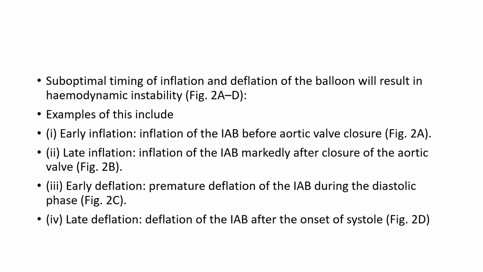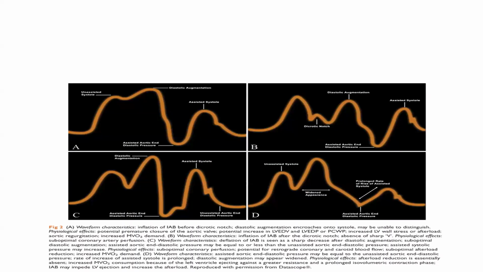Now, suboptimal timing: whenever there is a difference in the timing of inflation and deflation, that results in impairment of balloon function, which results in hemodynamic instability. For example, early inflation means inflation of the IABP occurs before aortic valve closure, and late inflation means inflation is occurring after the closure of the aortic valve. Then early deflation is a premature deflation of the IABP which occurs during the diastolic phase, and late deflation means deflation of the IABP after onset of systole.